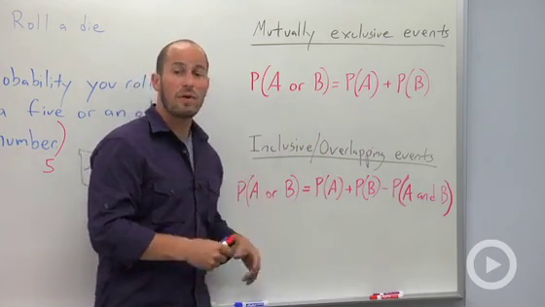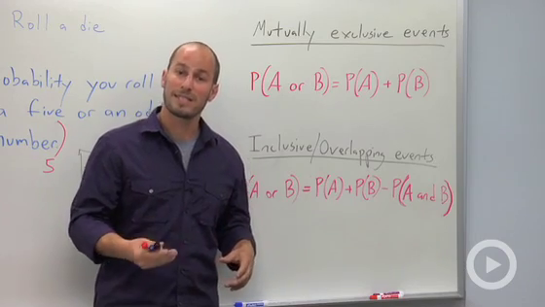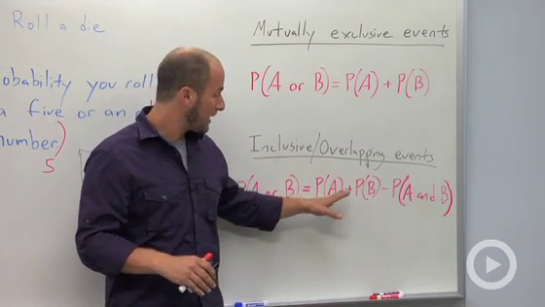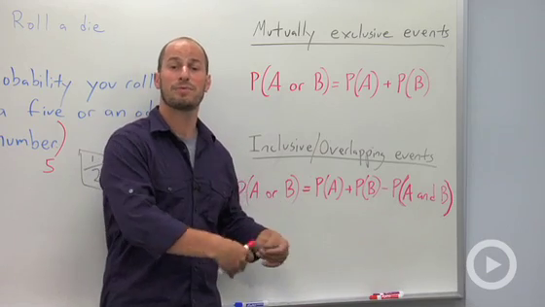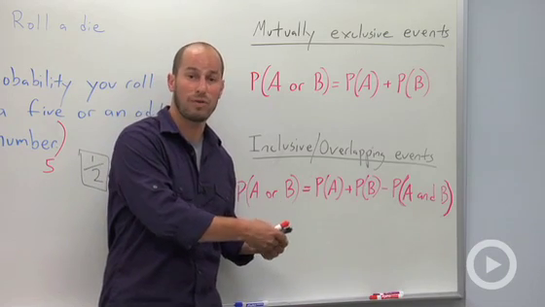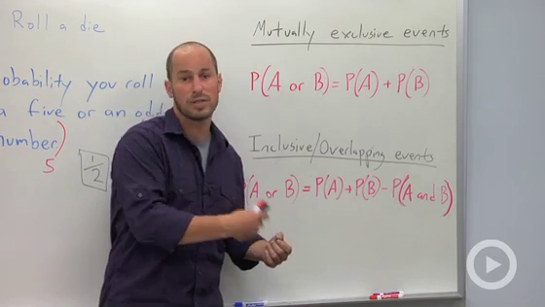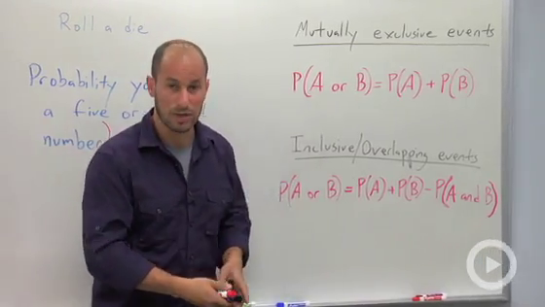If they are inclusive or overlap, the formula is very similar. We still have the probability of A plus the probability of B, but what we have on the end is subtracting the probability that they both occur. Let's go take a look at this last problem and see how this formula works.